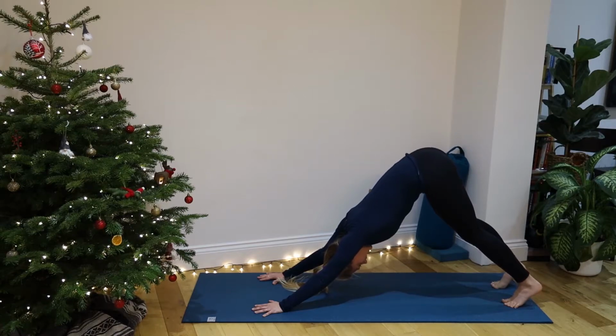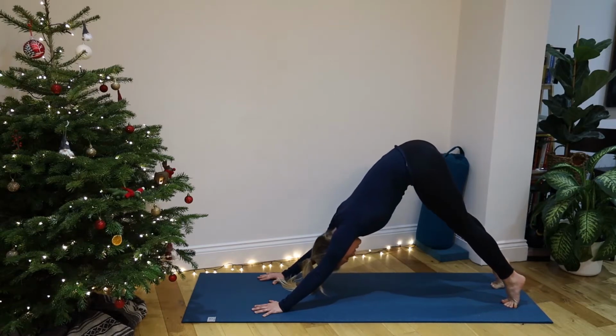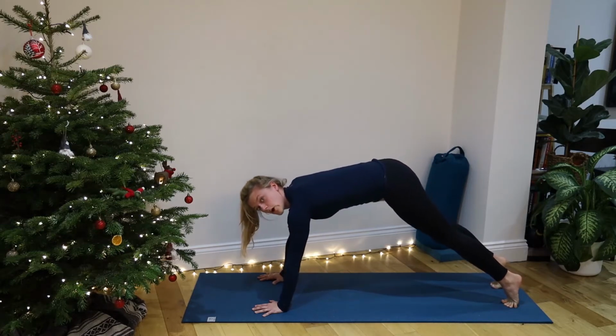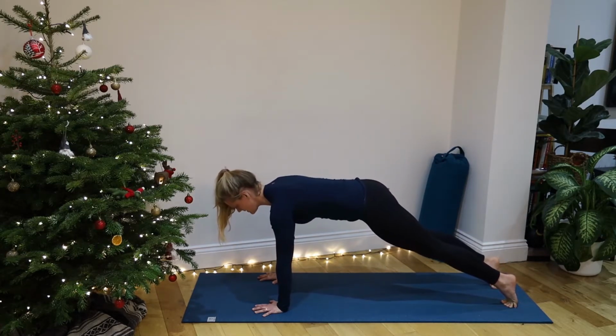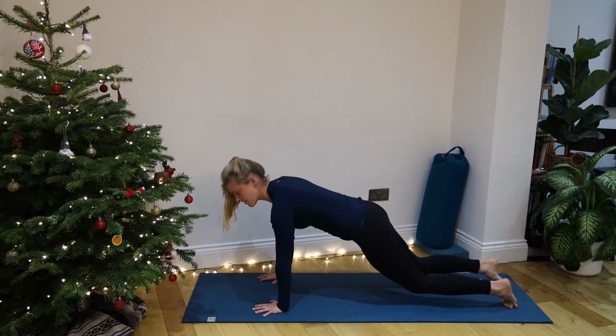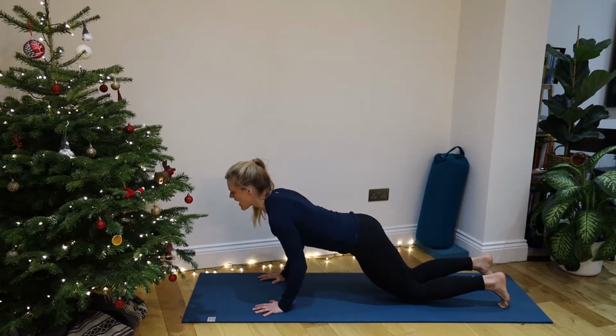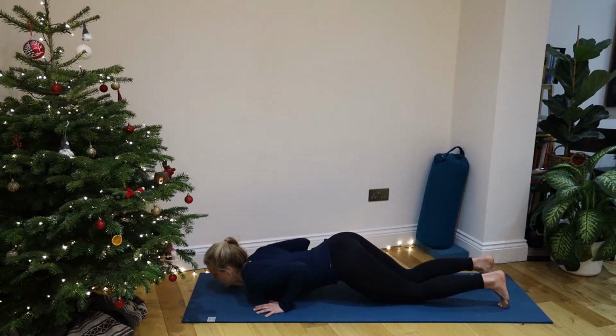On your next inhale, lift both heels high over the toes. Start to look forwards, bring your shoulders forwards over wrists, come to a high plank position. And then lower both knees all the way down. Gentle vinyasa, exhale, bend the elbows, lower the chest all the way between your thumbs.